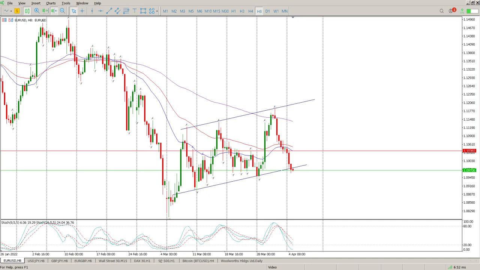So Euro USD, bottom of range, bottom of channel or bottom of flag. That's kind of the two scenarios that we have at the moment. What I don't like right now is the status of the oscillators. The oscillators are pretty much grouped to the downside, but price hasn't created a lower low. So that is continuation divergence that is brewing, not complete just yet. What that means is we continue in the direction we were going, which arguably was up.